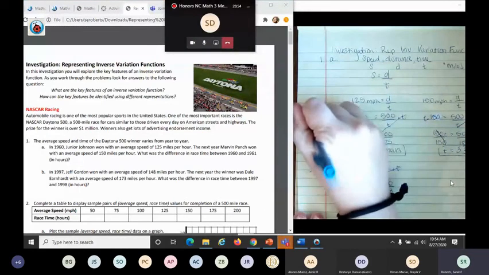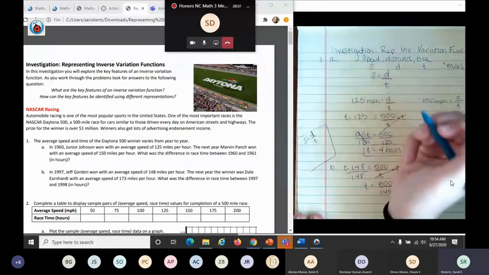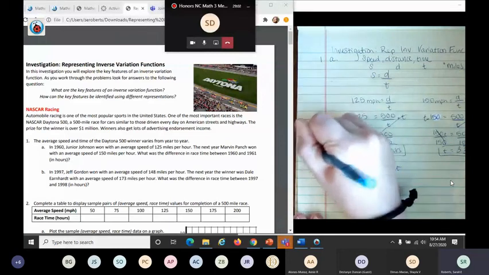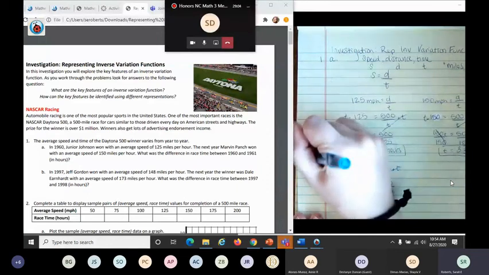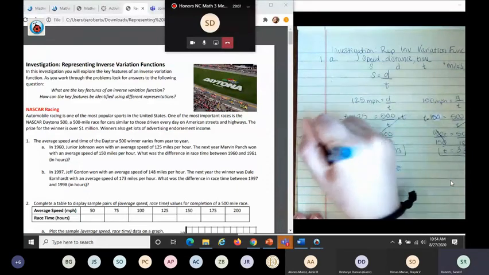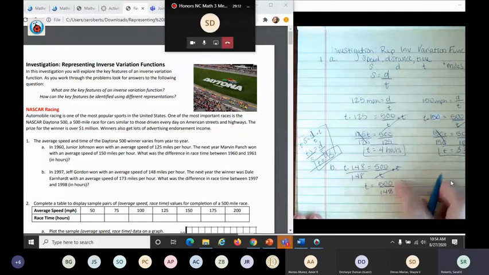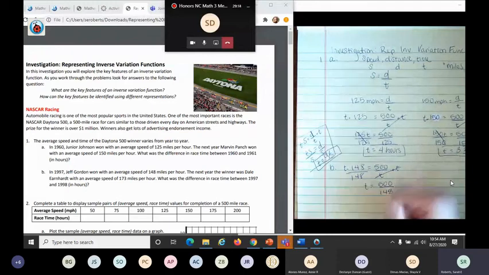Okay, so we have speed is distance over time, but we want to isolate time, multiply by T on both sides. So TS equals D. I want to isolate T. So Shayla went ahead and said that time is always going to be distance over speed. We have our distance, we have our speed, okay? And what do you get when you did that, Shayla? What's 500 divided by 148? 3.37 and other numbers. Okay, and this is hours. All right, great. Thank you very much.